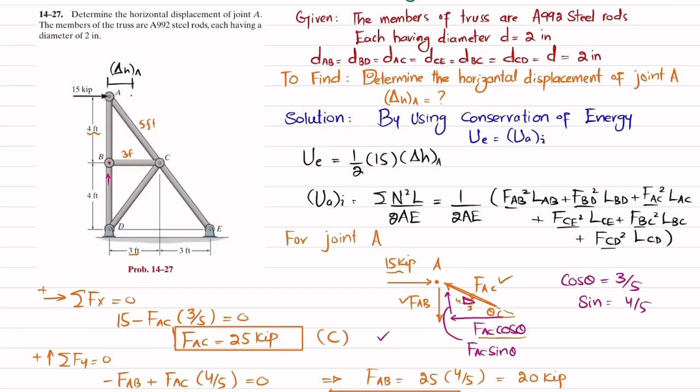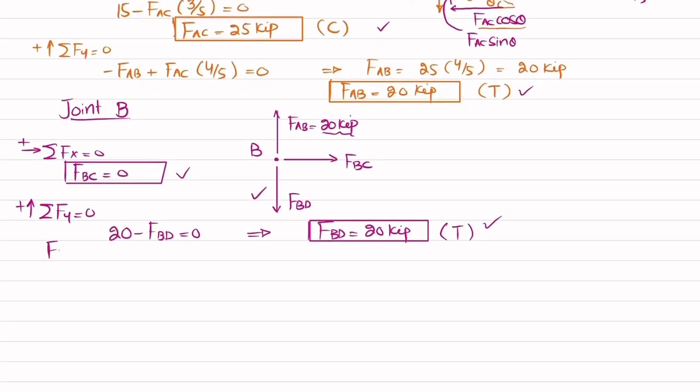Now we'll apply the method of joints using joint C. So this is your joint C. Here you can see the forces will be this one, this one, this one, and this one. So I will draw the free body diagram over here for joint C. So for joint C, let this be your point C. Clear? This is your point C.